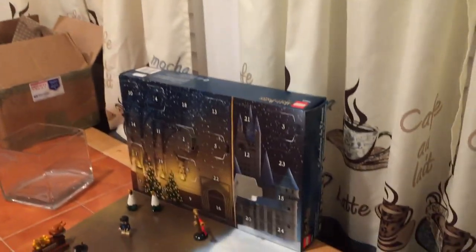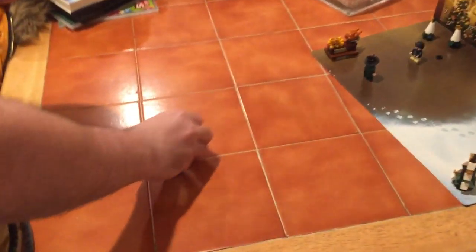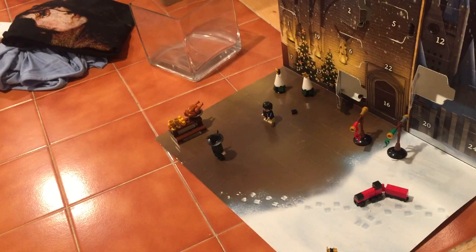What day is it? 9? Yes, it is 9. Alright. Is it something goofy again? It's another flagpole, but this one's the Slytherin one. Oh, and the bag's already open, apparently. Watch, we only got like two figures, and the rest is all scene dressing. I'm gonna be real mad if it's all scene dressing. And then I'll go in the extra piece section. Hooray, we got a flag. Hooray. I tried. I know you did.